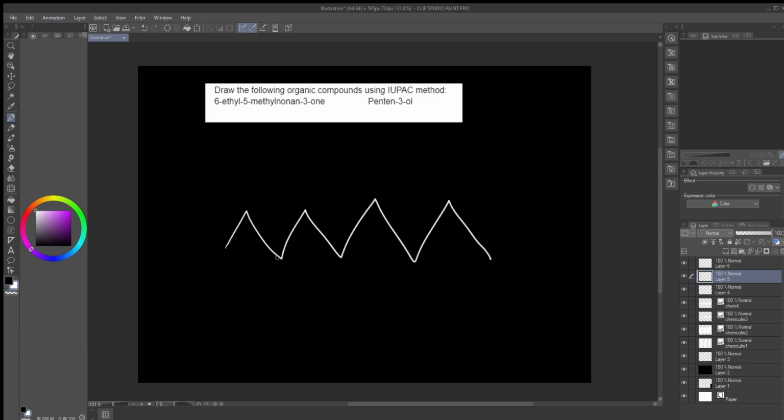And then we have a ketone here. So double bonded to an oxygen. So 1, 2, 3, 4, 5. It's a methyl here, CH3. You don't have to put the CH3 where I'm putting the CH3. You could just leave it as here and it's assumed that this is a carbon. And then we have an ethyl group here. So this would be CH2, and then this is CH3. And so yeah, this is literally it for drawing organic compounds using IUPAC method.